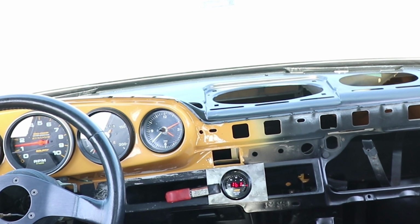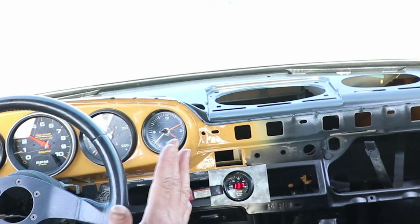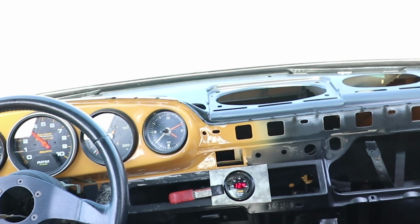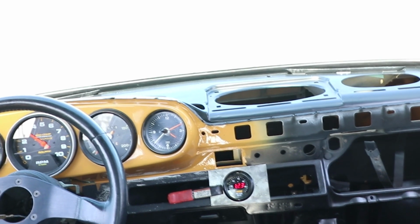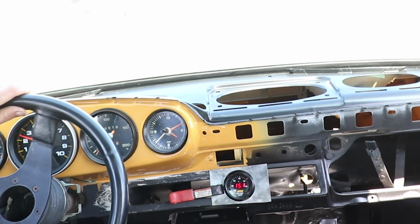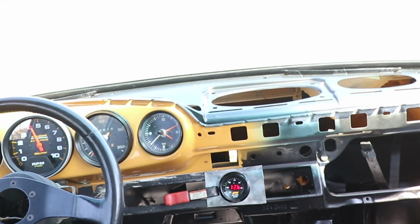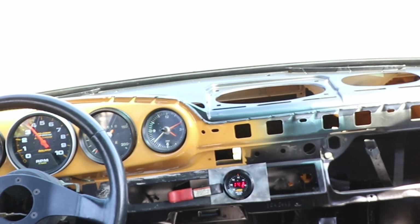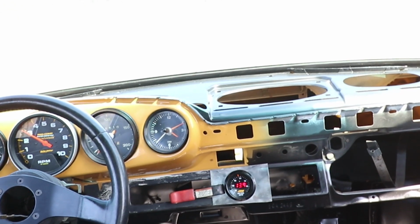That's better. No hesitation between shifts. Now when I jab the throttle, it still goes a little bit rich or a little bit lean, but not bad. I like it just like that. That's awesome. I'm gonna leave it alone. I'm done. Yes. The tuning part of this car is fun for me.